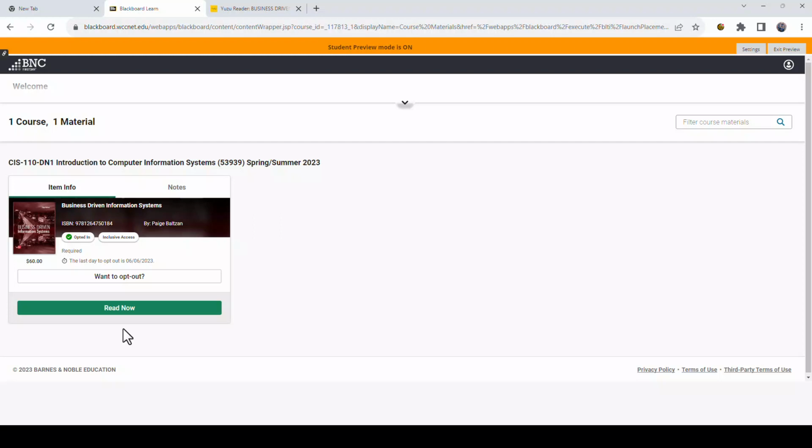If not, it might have a sign in screen or something like that. So what is this Opt Out little button that you have right here? Say, for example, you took this course and, I don't know, 5 weeks into it you had to withdraw for whatever reason, or maybe you failed the course. Hopefully not. But say you're taking the course for a second time and you've already had to do this once, then you definitely want to opt out because otherwise they're going to charge you for all this material again.